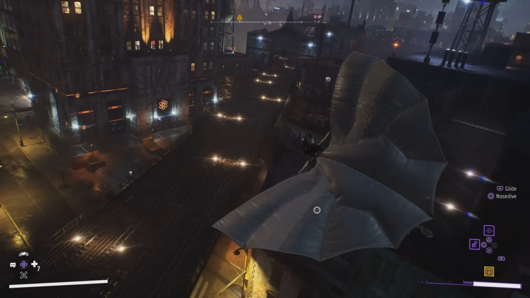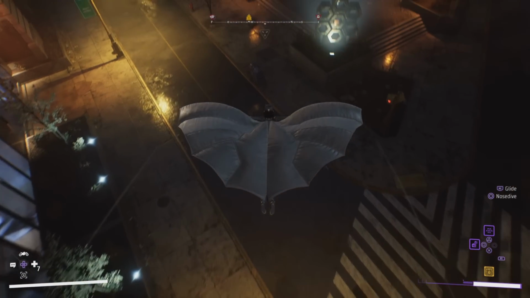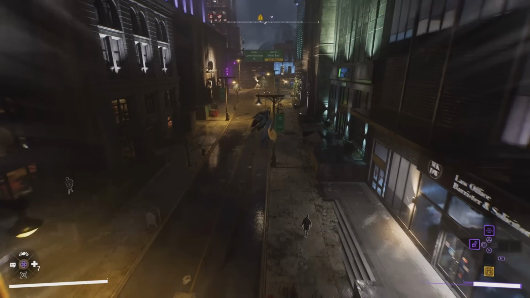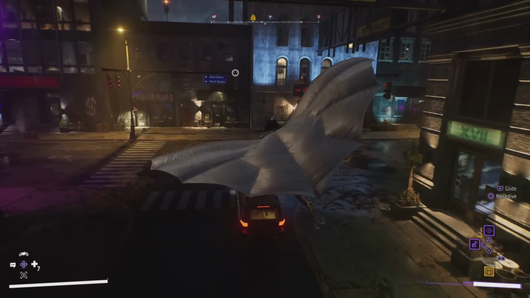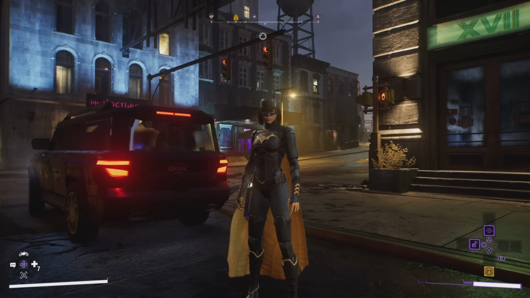It may not be the best when it comes to taking down enemies, because it's very hard to control the gliding. If you have one enemy on the ground, it's easy, but if you have multiple enemies, it can become hard to isolate them. But hey, it's the best one if you just want to roam through Gotham City. Next!